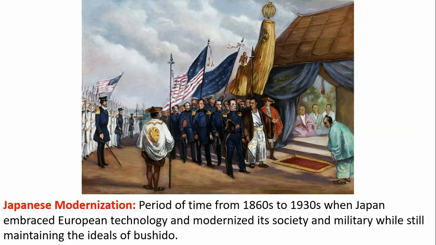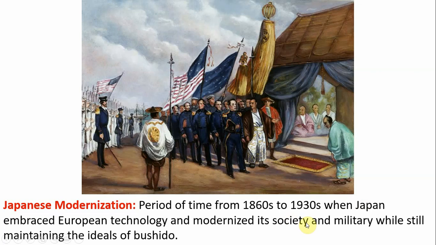And Japan and the rulers realize that they have fallen behind militarily, that these European powers and the United States have such massive advantages in weapons that they can be annihilated if these countries choose to. So Japan starts signing treaties with these countries saying that we will open up our country. And then they start to think that they need to preserve their national sovereignty, and they need to modernize.